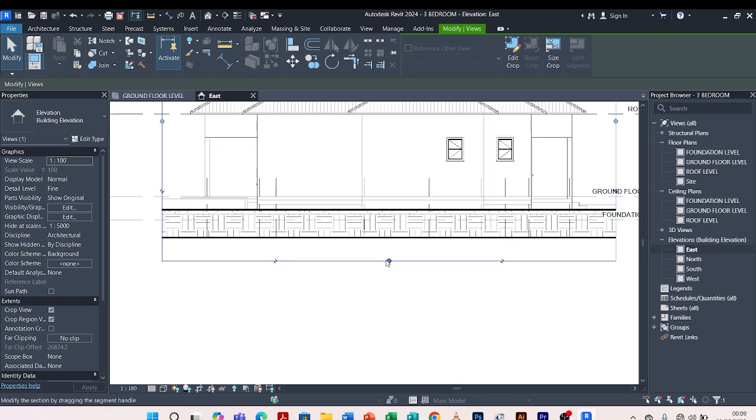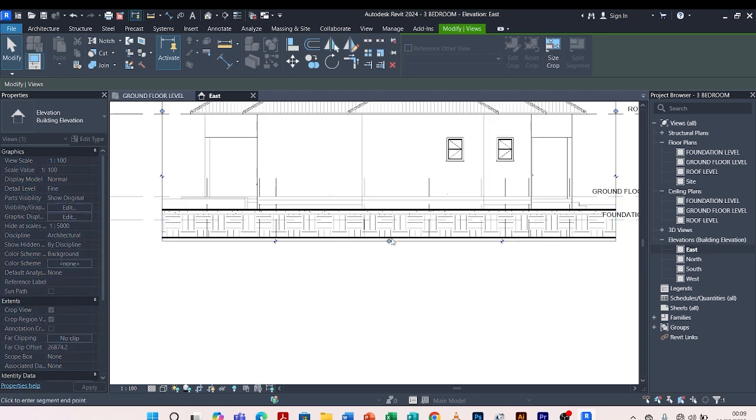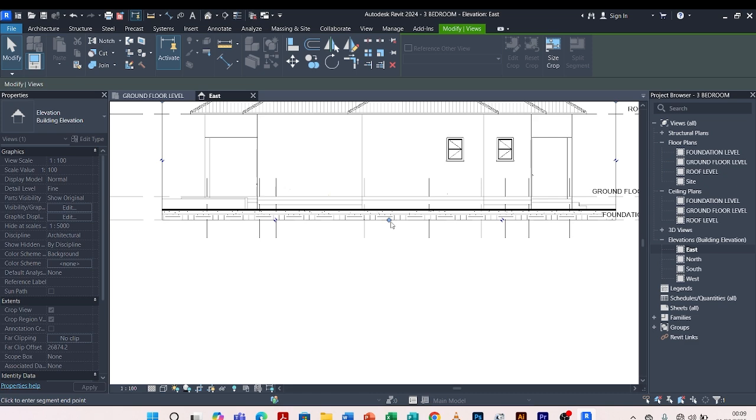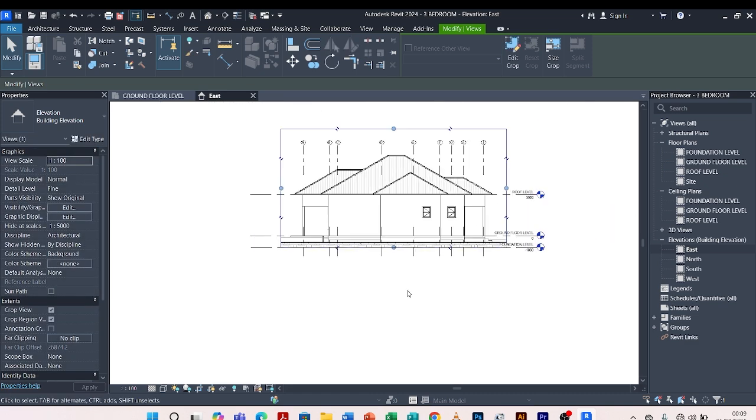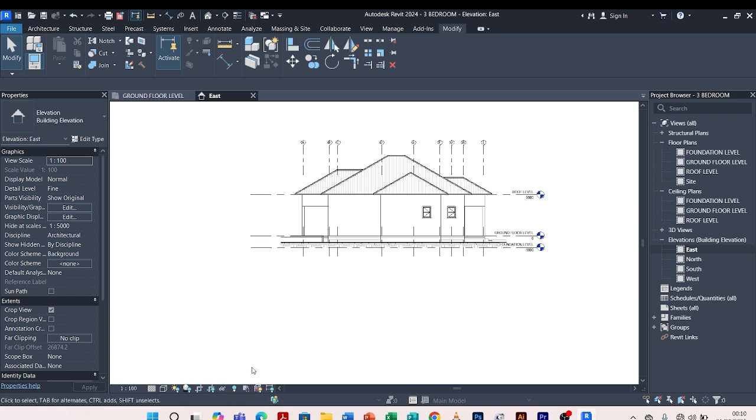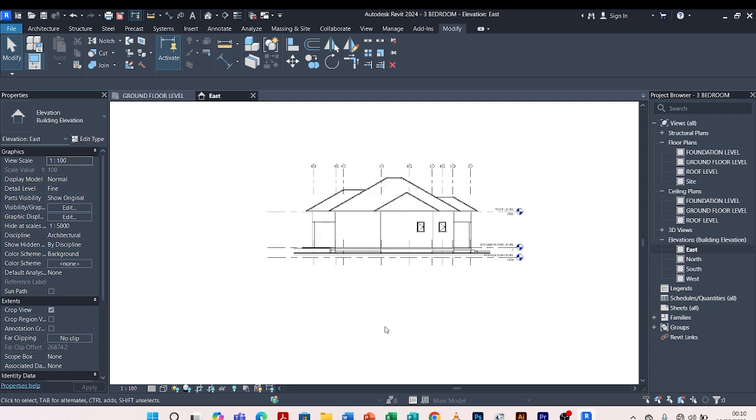Then for this one I can move it up the foundation level. So now I've cropped my elevation. I can now hide the crop region. I'll come back to the same tool. I turn the yellow bulb to a blue bulb. So once I click like that, the crop region will disappear.